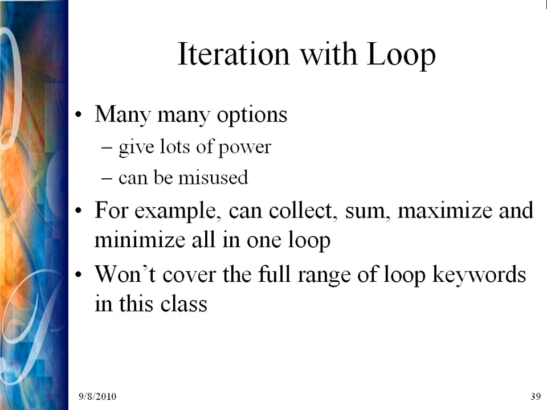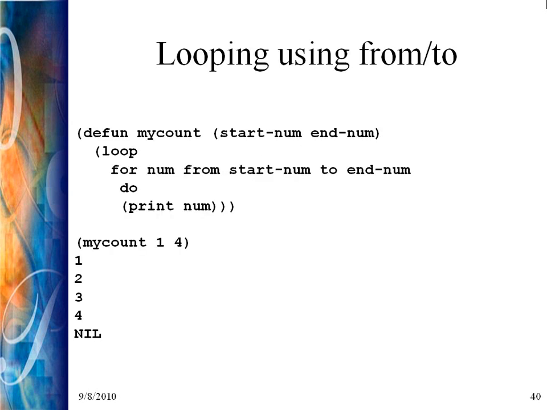So there are many options. There's lots of power. You can collect, which means bundle up into a list. You can sum, which means add. You can maximize, which means get the largest value. Minimize means get the smallest value. A whole bunch of other things you can do. We're not going to go into it in much more detail. One of the problems with loop is that sometimes it's very difficult to figure out what's being intended, and sometimes it's easy to program incorrectly without realizing it. So we just basically want to tell you that it's there. Some people learn it and like to use it, others not so much.